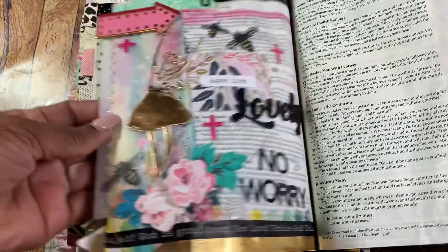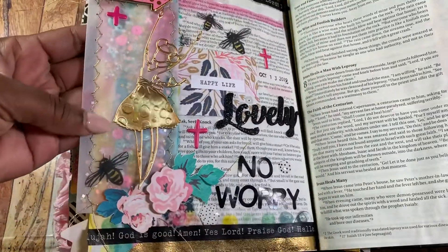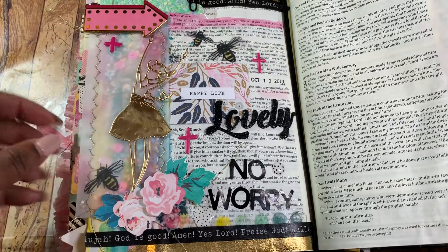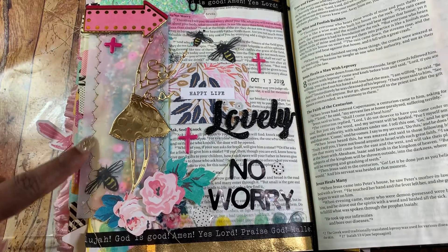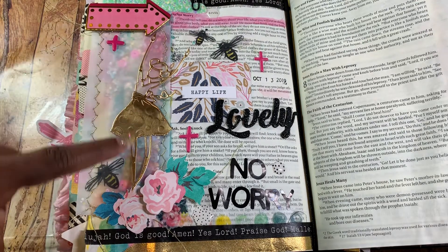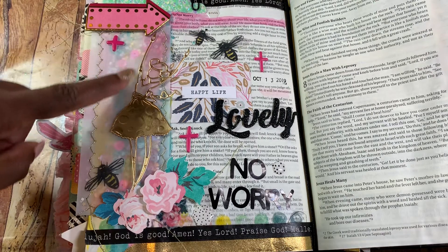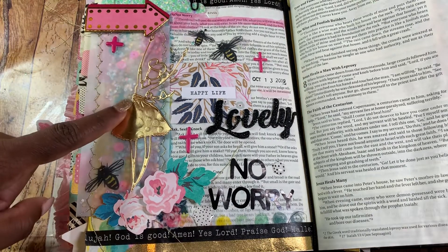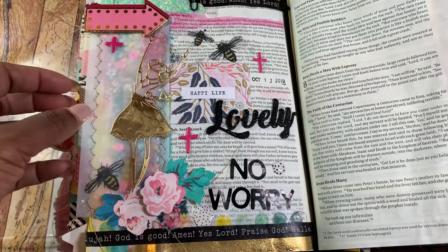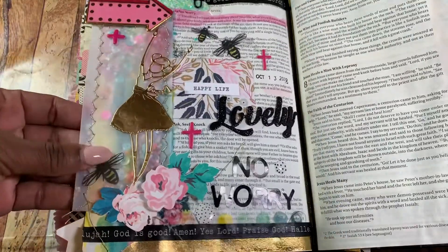This is my page for this week. As you can see right over here, I did make a little shaker using that vellum paper from Creative Devotion. All I did was put it in my We Are Memory Keepers sewing machine and did the smallest zigzag stitch all the way around, leaving part of it open. I filled it with sequins and then sewed the rest — that's it. And it does shake around really easily.